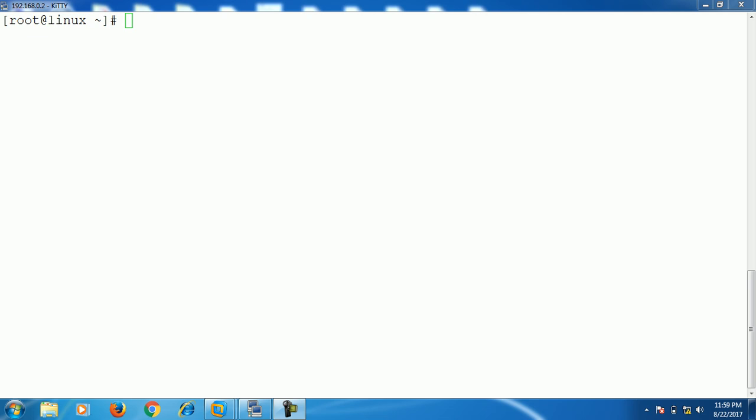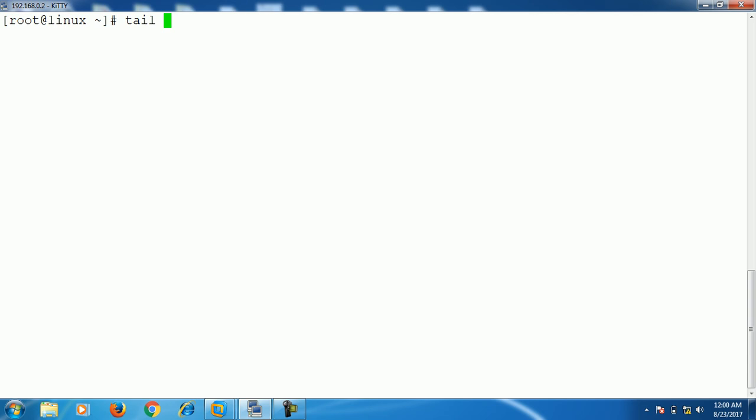Let's first start with tail command and check the features of tail command. Tail command prints last 10 lines by default of a particular file and then exits. So let's start. Or we can take some other file.